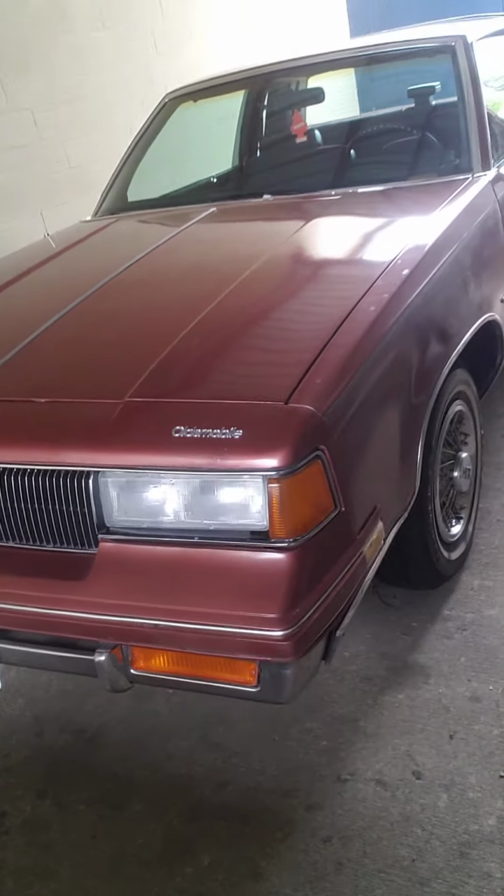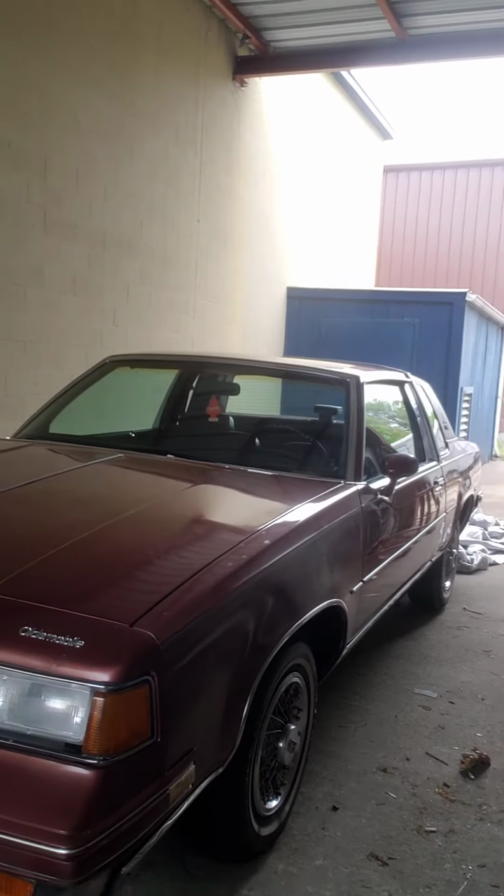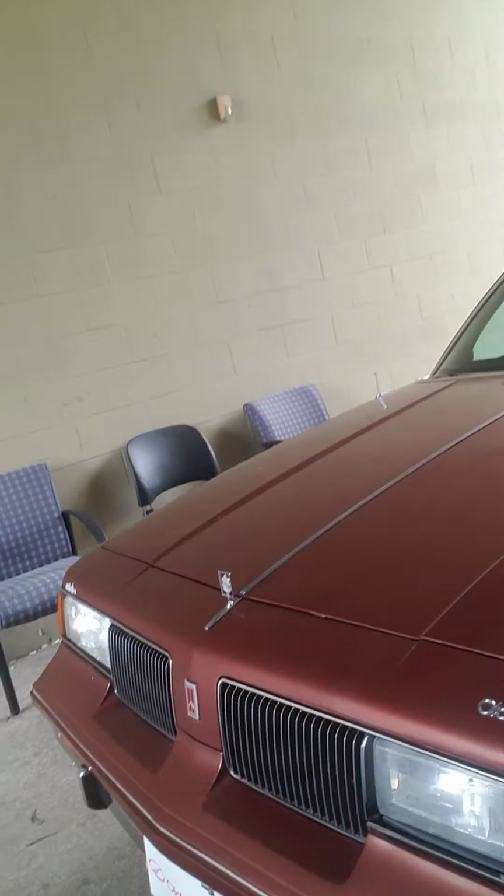So like I said, new shocks on her, new tires, rides just like a new school. But it ain't nothing like them old schools, man. Nothing. There ain't nothing like them old schools.